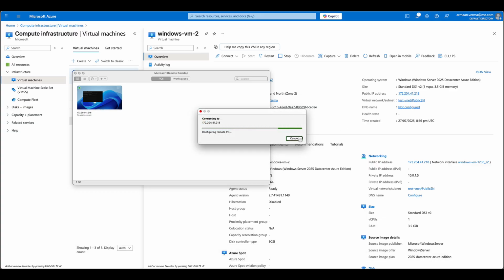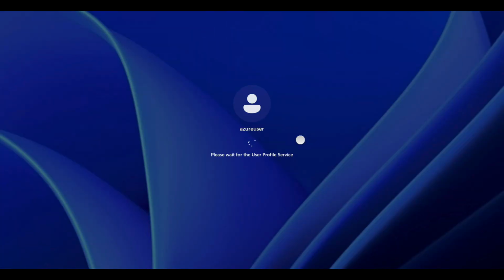So it takes a few seconds for these services to get activated and be available onto the portal. So we're just waiting for this virtual machine to come up, and we are going to convert this machine to a web server. So I'll show you two ways of converting the machine to a web server. That's why I've created two machines. So one, we can log in and convert it, and one is without logging in and converting.